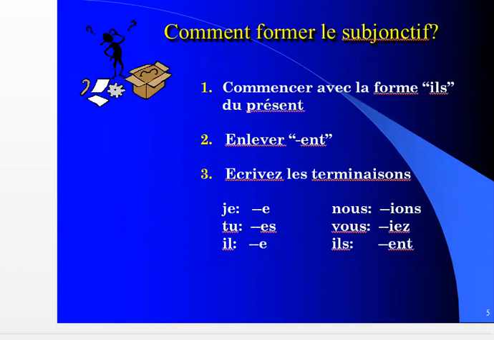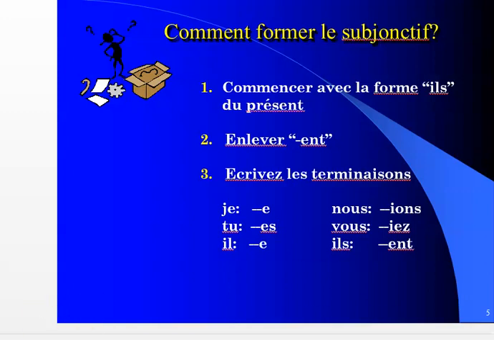So how do you form the subjunctive? You start with the ils plural form of the verb in the present tense. So like for imparfait, we started with the nous form. For the subjunctive, we start with the ils plural form. Take off the ent and add these endings. These are the endings for every verb except for avoir and être. E, ES, E, IONS, IEZ, ENT. You're going to see that for some of the verbs, they're going to look exactly the same as some other tenses that we know in some of the forms, and it's just context that you can tell the difference, and some they're going to look really different.